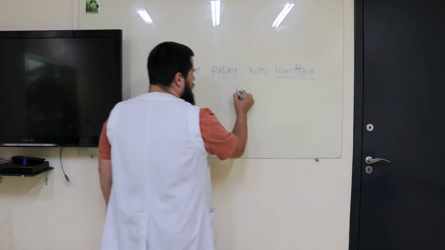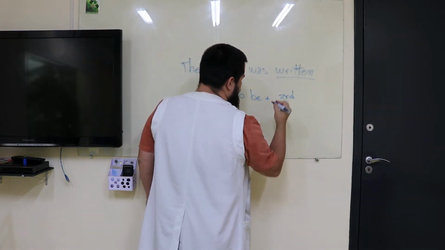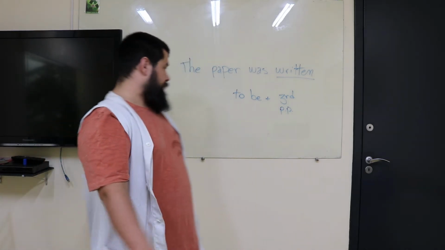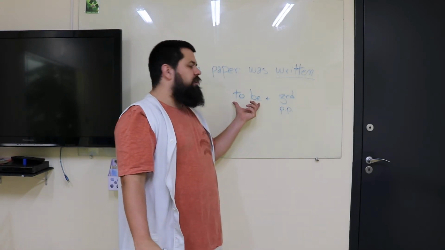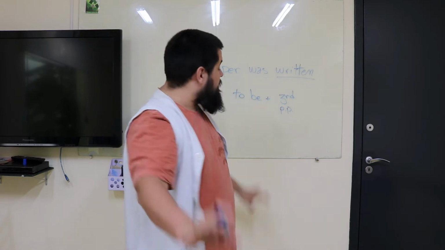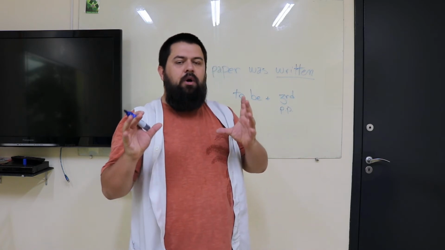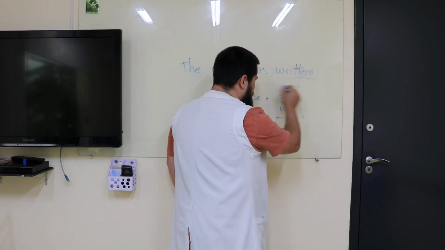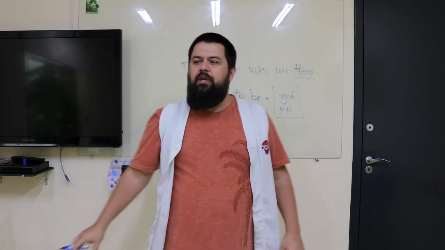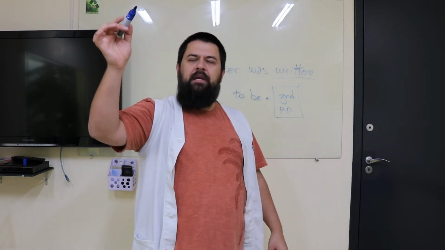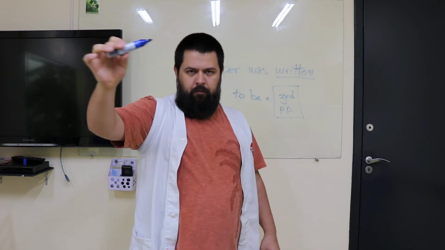So the point is, passive voice, guys, is verb to be plus the third form of a verb, which is, of course, the past participle of a verb. And guys, you can do whatever you want with this verb to be. The verb to be is yours, guys, in the construction, okay? What you can't decide on what to do with is this part here, okay? If you keep that in mind, guys, you will stop making mistakes like "the classroom will clean" or "the classroom was clean."